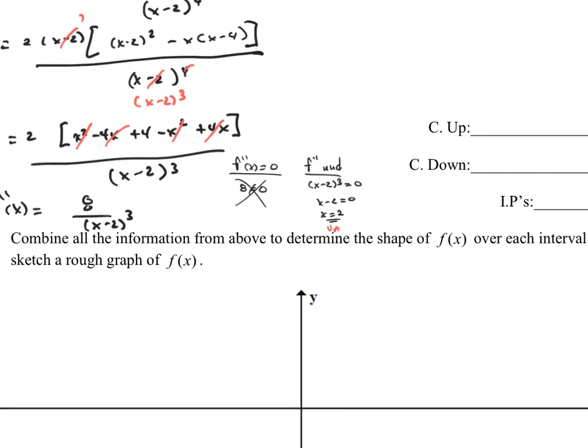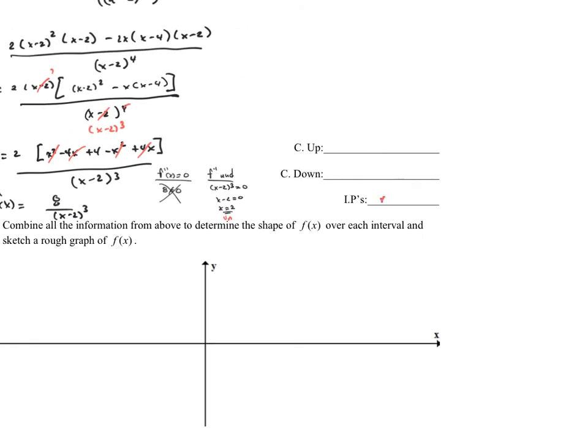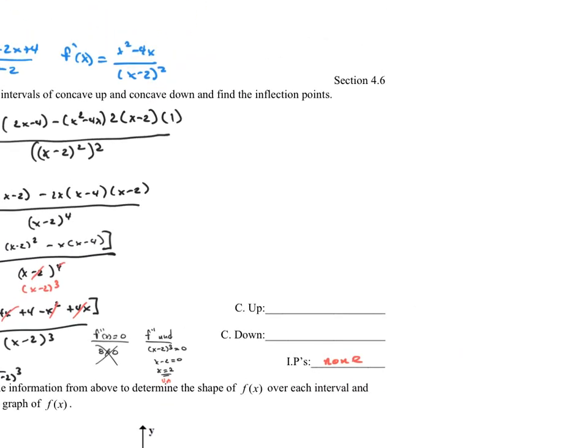So I already know that there's no inflection points because there's no points to break it up other than at the vertical asymptote. But I still need to determine my concavity, so I still need to consider my real number line. I still need to break it up at x equals 2. I know my second derivative at that point is undefined, and I know for my function at that point I have a vertical asymptote. I look at the first interval, which would be negative infinity to 2, and the second interval, which would be 2 to infinity.